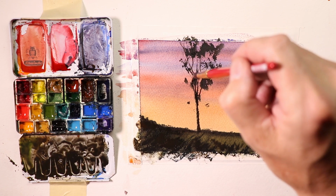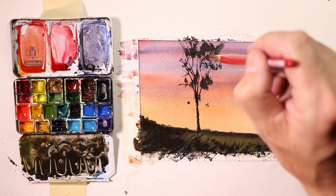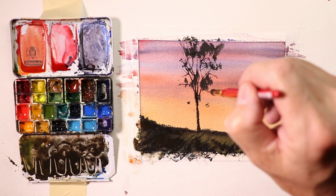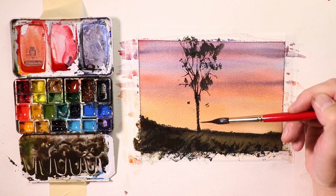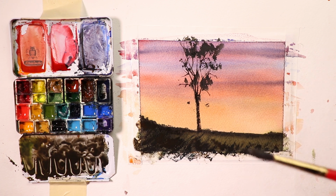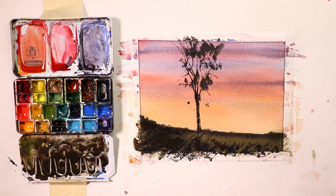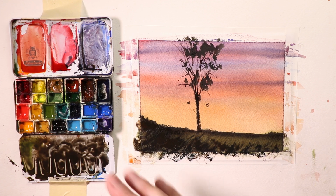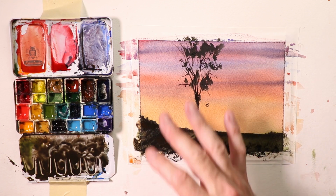And like that. And a couple branches go back this way. They were little branches that just had to go a different way, like that. And then you can even make it thicker at the bottom of the tree. And as you can see, we've created a gorgeous painting using the glazing technique, which again is a very simple technique. You're getting all your first wash on, that first glazing on, letting it dry 100%, and then going over top with the darker darks.